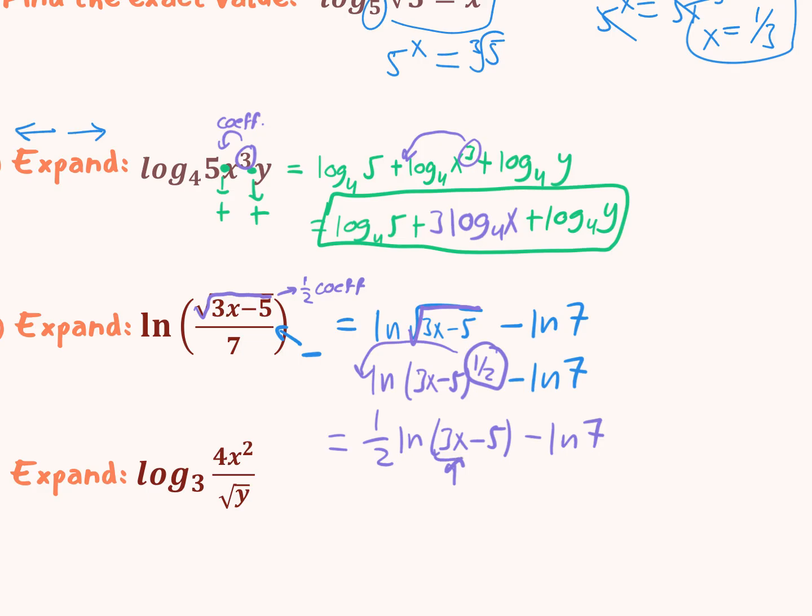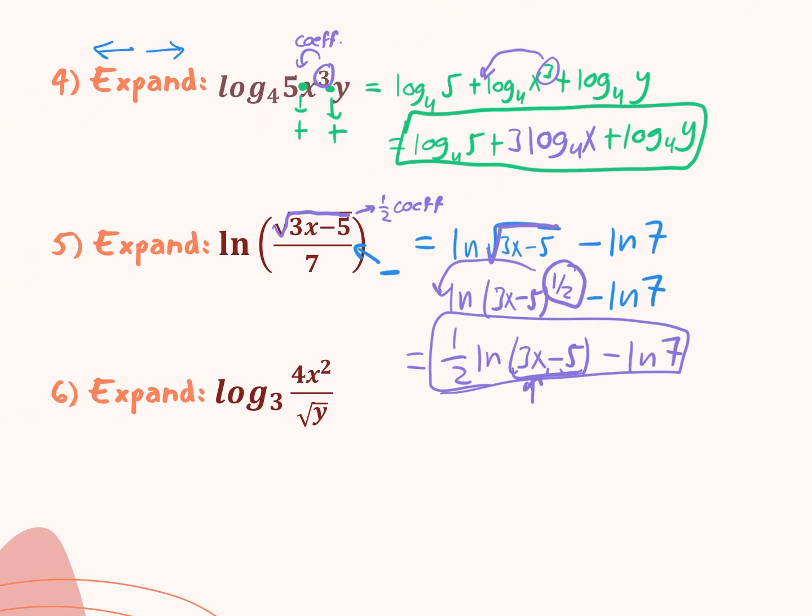Because this whole thing is a term on the inside of my ln expression, right? So I have 3x, but it's not just a 3x, it's a 3x minus 5. So you can't make this into ln of 3x minus ln of 5. I know a lot of you are tempted to do that. There's a lot of room for error here. It's not particularly challenging, but you need to be careful with how you write these, because this is not something that you can expand. You can't expand 3x within this expression. So you would just leave it like this, and that's all you have to do.